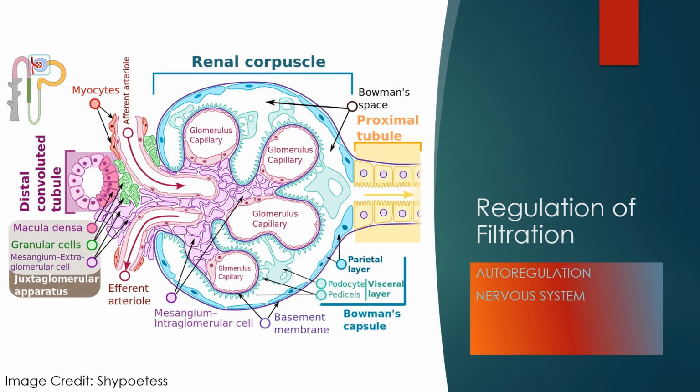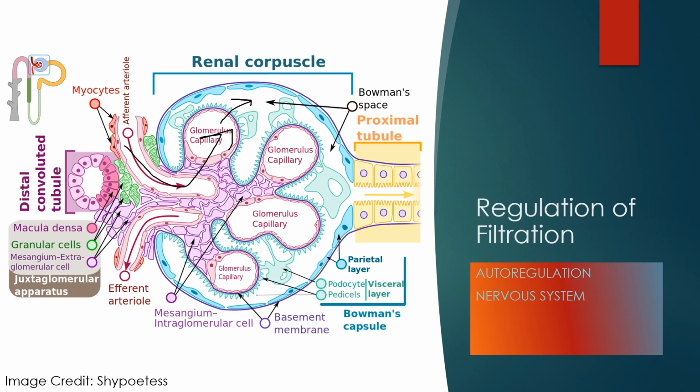The next way your GFR is regulated is through the nervous system right here, your sympathetic nervous system, fight or flight. You're getting ready to beat somebody up or run away real fast. The last thing you want is all this blood flowing into my kidneys. I've got high blood pressure now. I'm trying to lift up something heavy, and now I'm peeing out all that fluid, and my blood pressure goes back to normal, and now I can't lift up that heavy thing that I need in order to save my life.